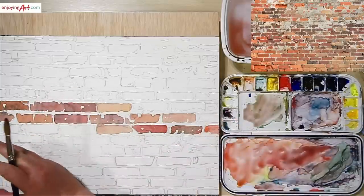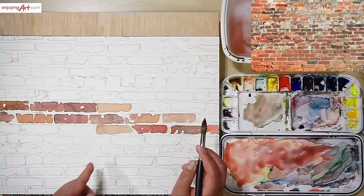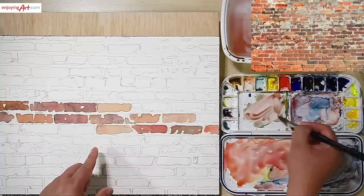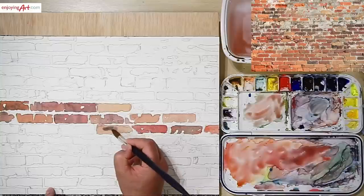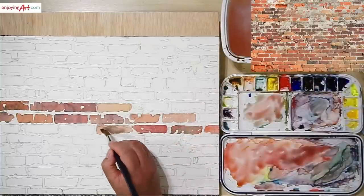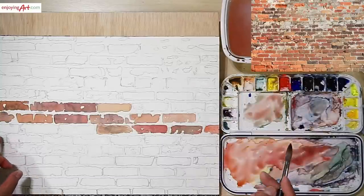That's a good starting point from here and there. And we can overlay other colors after it dries or in the middle of drying. Now let's take a look at that and this color. And with this color, actually, I can have a little bit of cool color laying over the top. Oh, it's not totally dry yet, but it's okay. I'm gonna just drag it through to create some texture like that. Good. All right, we're gonna come back over here.